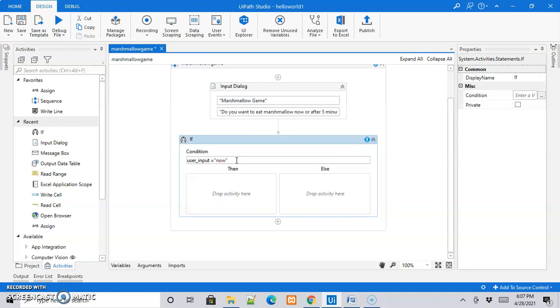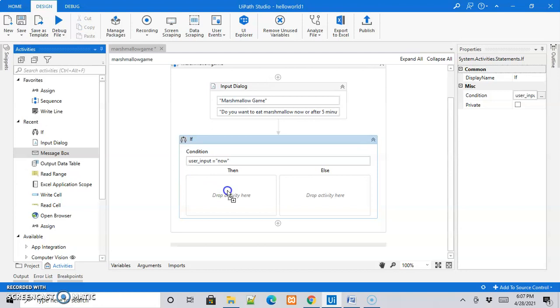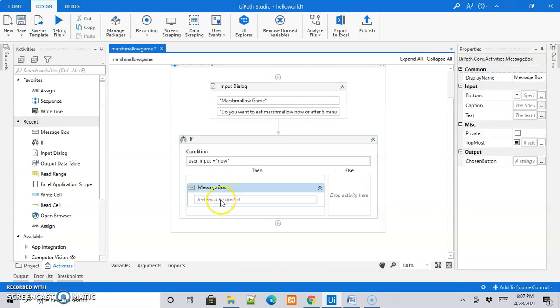If the user gives the input as now, then we will display a message using the message box activity in the then part, saying that you will not get the second marshmallow.